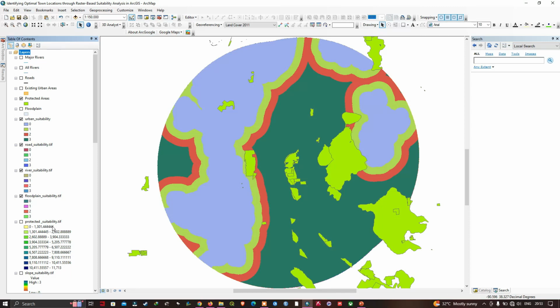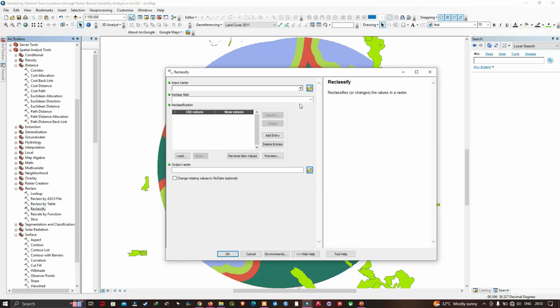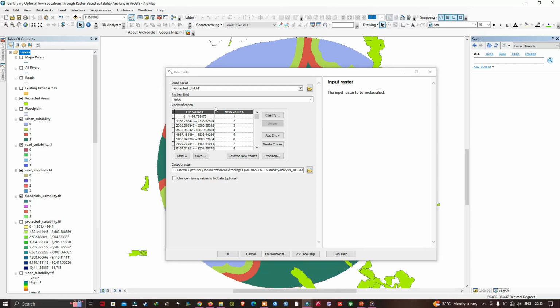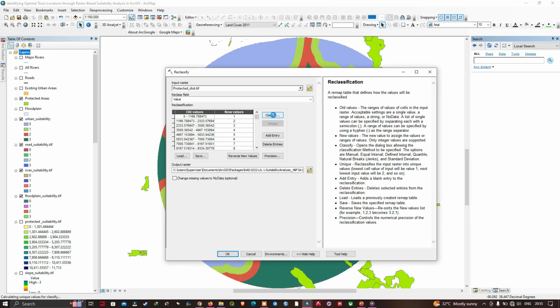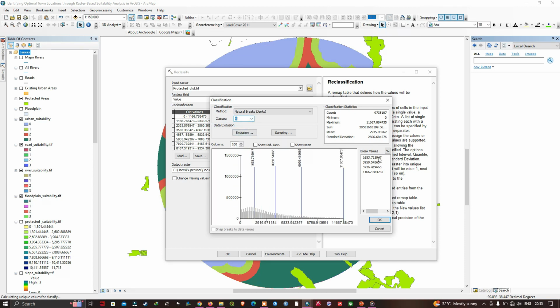So for that we can navigate to the Arc toolbox here, and we're gonna click reclassify, and the input raster will be the protected distance here. So let me select this particular file here. So here we're gonna navigate to this option here, classify, and in that we're gonna select the number of classes to be 4. And now here we're gonna select the value to be 0 here, and next we're going to enter the value to be 1 kilometer, that is 1000 meters. And similarly, the second class will be 2 kilometers, and that is 2000 meters. And last, we're going to leave this value as a default value here.